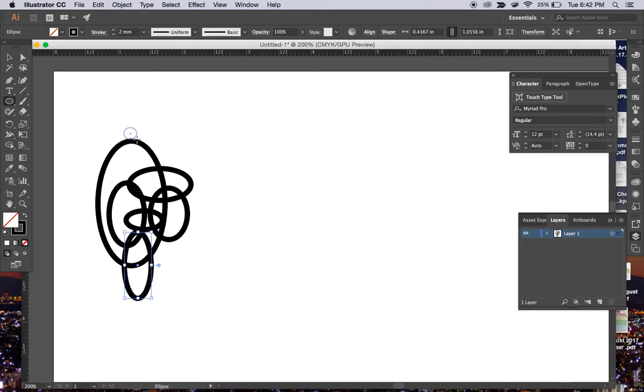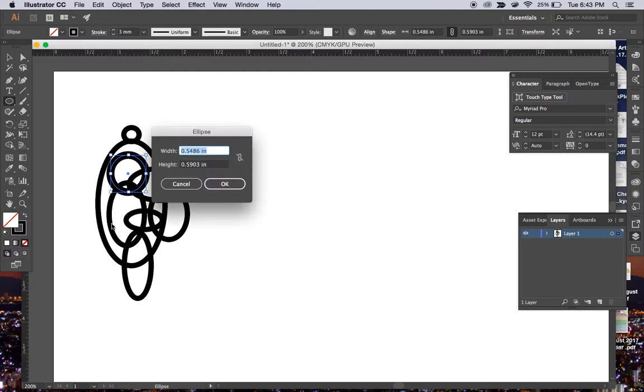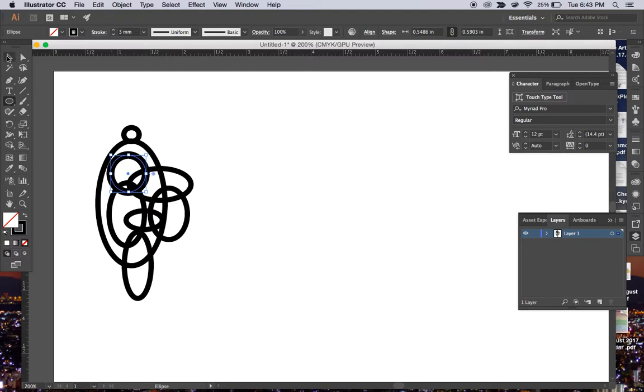And we're going to need a little one at the top. That's going to be the one we're going to put our earring finding into if we're making earrings. And the other thing I might suggest is right now all of my circles, this looks kind of messy, they're all exactly the same width. So now if I make one of them 3 millimeters wide, it's a little bit thicker line, and maybe go back to the selection tool. Selection tool will let me move these around a little bit.